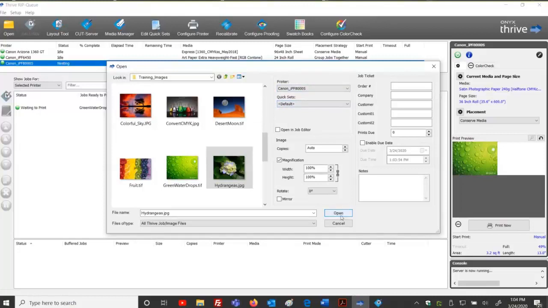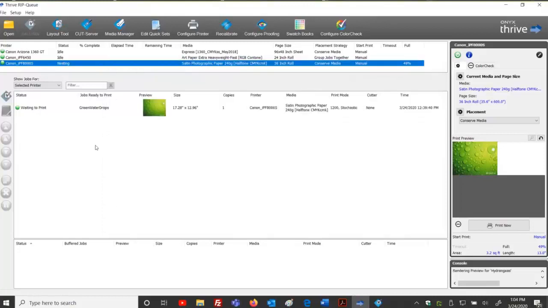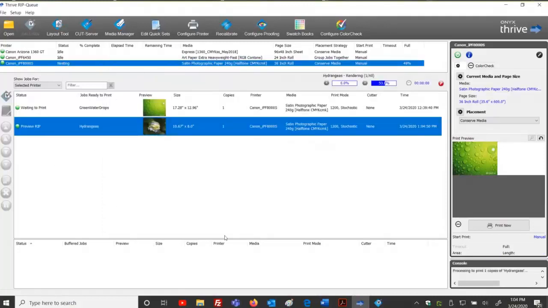When I bring this file in, it's going to generate a preview, begin the RIP, and then be ready to be used. So we're thinking about what types of controls you might want to adjust or set to apply automatically. That's where the quick set comes into play.